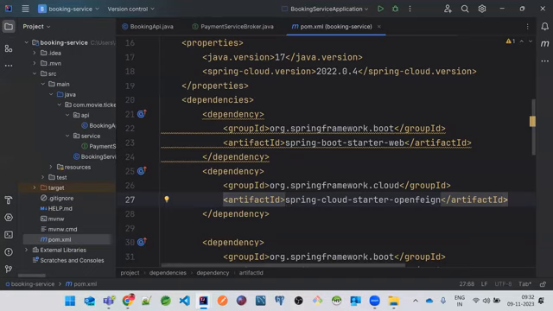Let's say if you are going to connect with the database, just provide me the database URL, username, and password. I'll take it and execute behind the scenes. You don't have to write the configuration classes. So by using Spring Boot, we eliminate writing a lot of configuration classes. And followed by Spring Cloud, we are using Spring Cloud because we have to establish communication between microservices. That's the reason we need to add Spring Cloud also as a dependency.